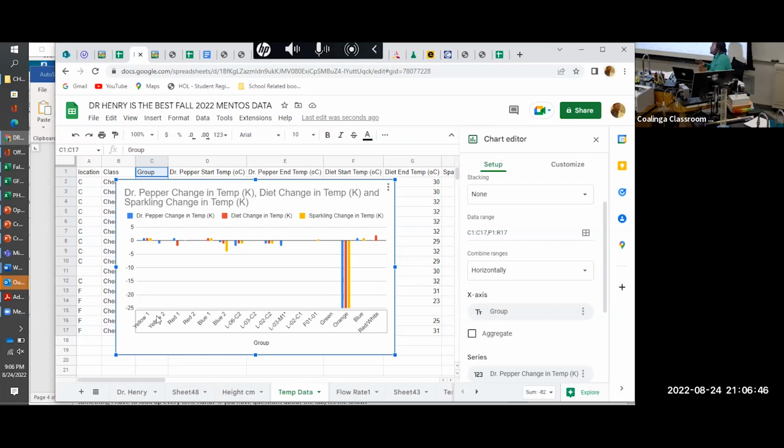Now, we know that whether it's a physical change or a chemical change, it requires energy, right? So just the fact we're doing that change is requiring energy. So based upon our data, since we have a negative value, are we putting in energy or are we releasing energy? So is it endothermic or exothermic, right? It's a negative value. If it's a negative value, that means that the end temperature was lower than the starting temperature. So it will be endothermic, because the change in temperature is a negative value, right? That means that it's being absorbed. That's right. So it's an endothermic reaction.